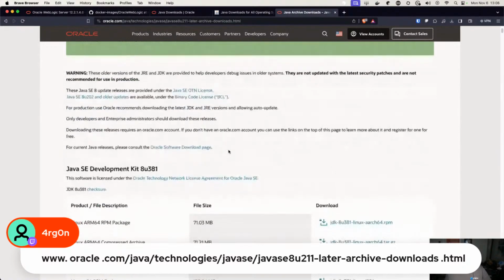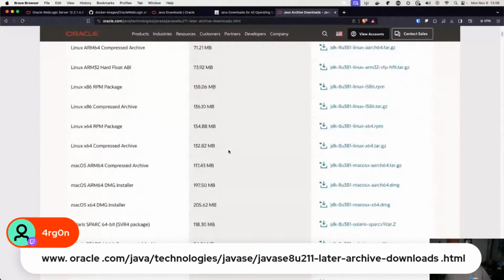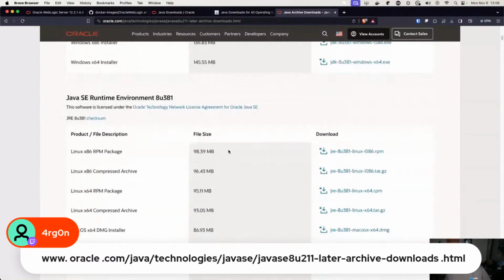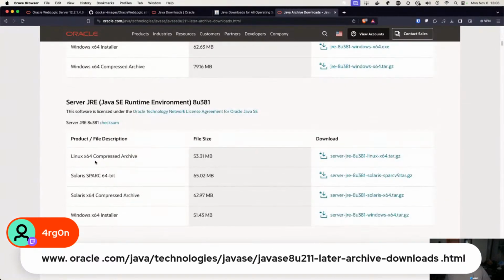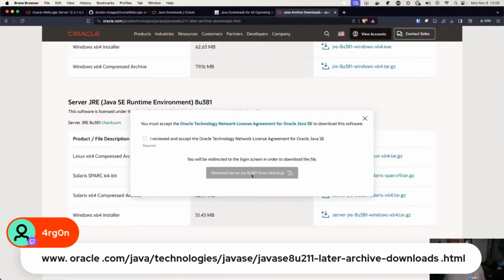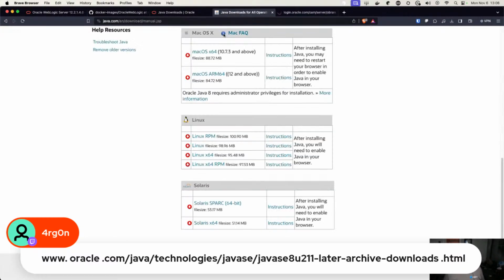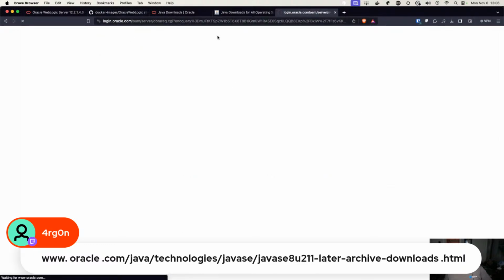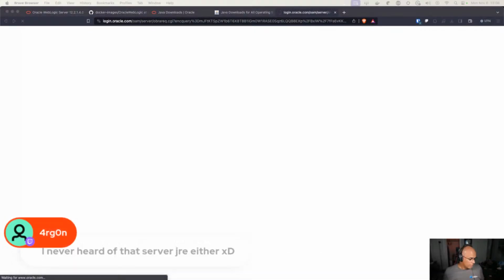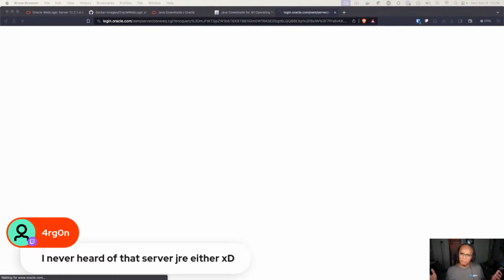All right, so SE runtime, server JRE. Look at that, right here. So here, let's grab it. Java SE development kit, server JRE. Let's download it. I think we're gonna have to do the same thing, and the SHA's not gonna be the same, right? This hasn't been updated in 10 months. The SHA had to have changed, right? But maybe not. Let's see. We're gonna grab it. We'll download it. We'll move it over. Now that you mentioned it, yeah, it's been a long time, right?